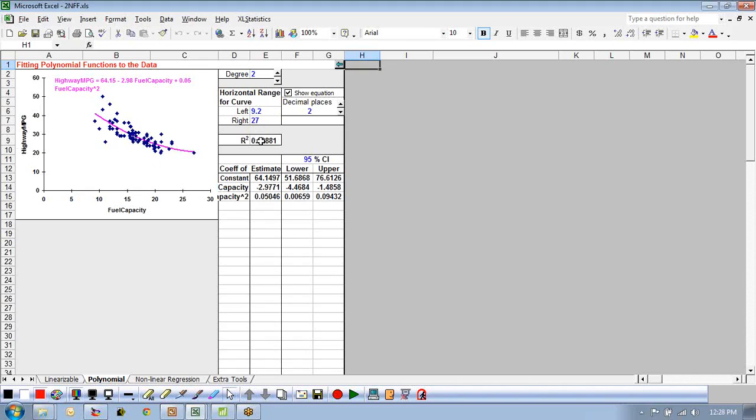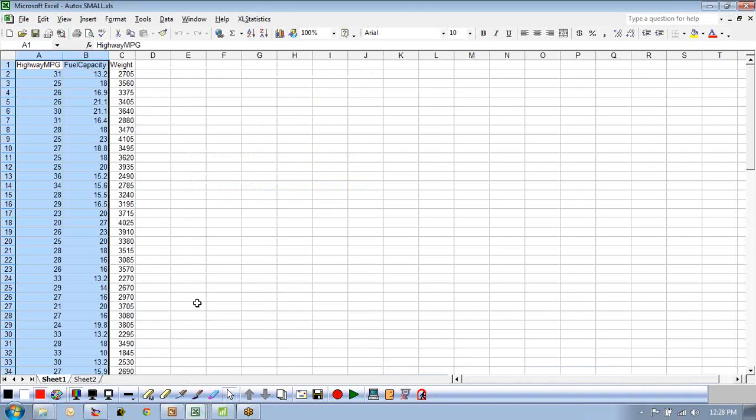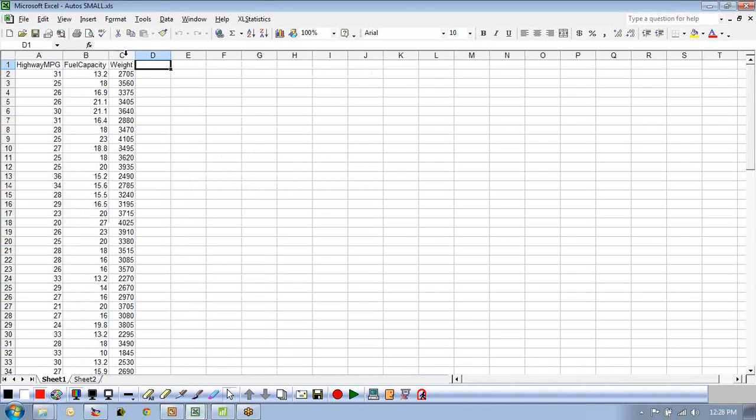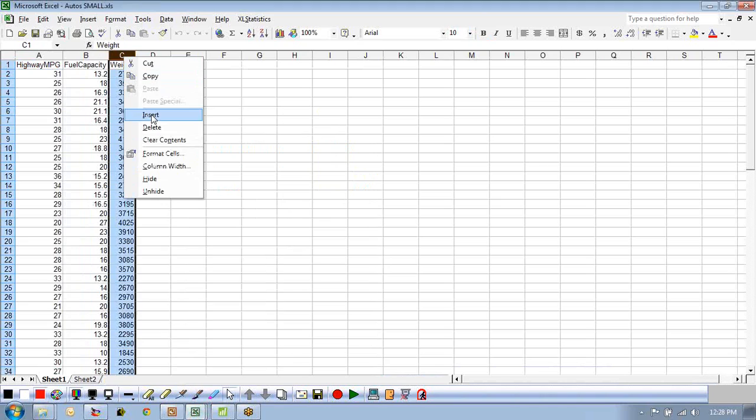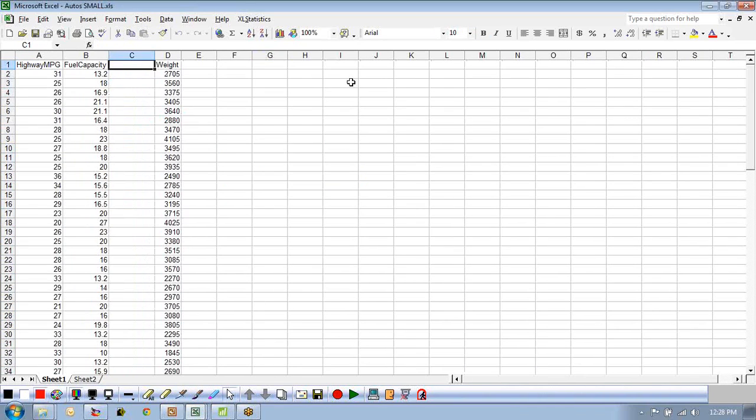And now I want to add that second order term into my model for multiple regression. How would I do that? Well, I won't say it's simple, but it's pretty straightforward. To make this easier, you would simply add another variable, fuel capacity squared, I'll call it FC squared, into your model.